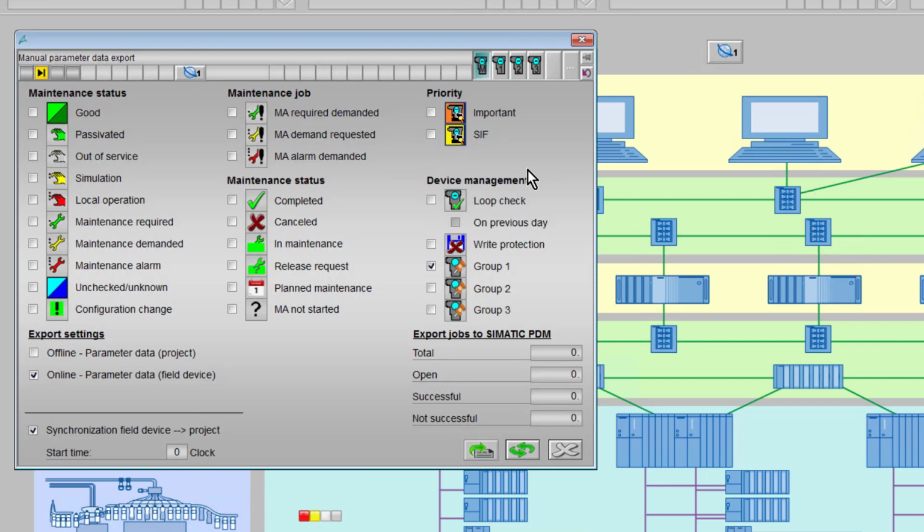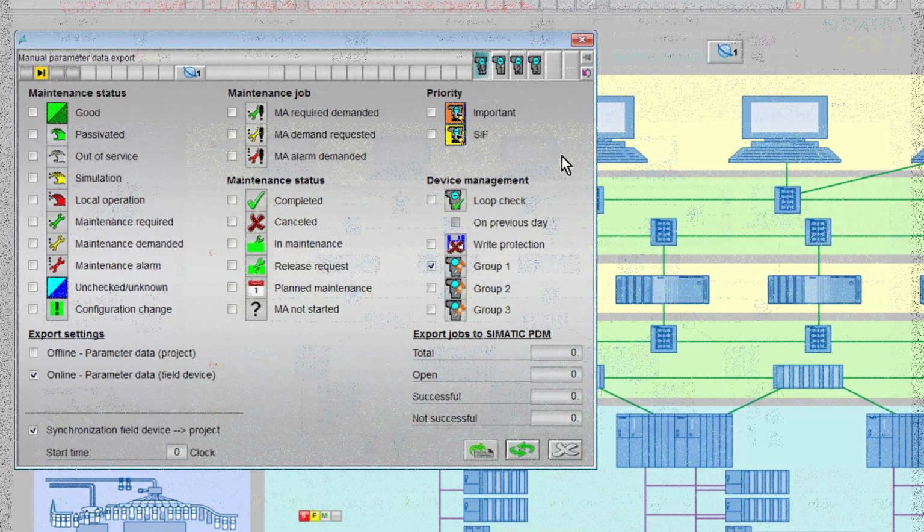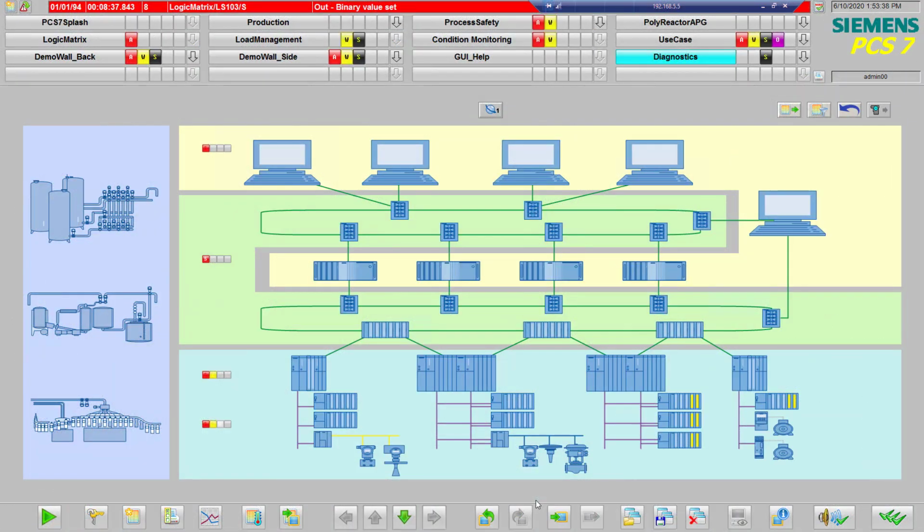So we're using it as a maintenance asset tool, but because we can get it to record any data from the instrument, including parameters, changing the tags, we can send that off to the cloud, and we can log diagnostic data over time, and we can see if we're getting any deterioration. So one of the nice features with this PDM maintenance station is that you can get access to the configuration files, so you can configure the instruments. So for instance, if an instrument fails, you can replace it with a like-for-like instrument and then download the parameters, so you're up and running really quick.